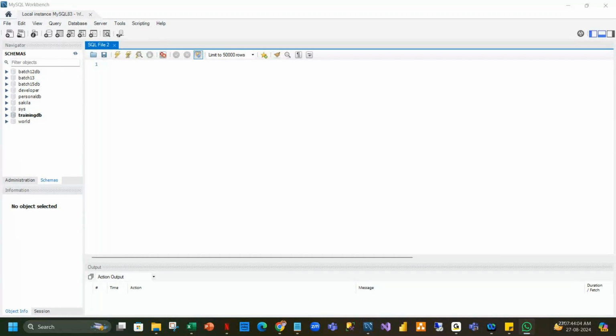Before that, can you guys tell me what's the difference between schema and database? Database is used to store the data. Schema is used to store the information of the data.